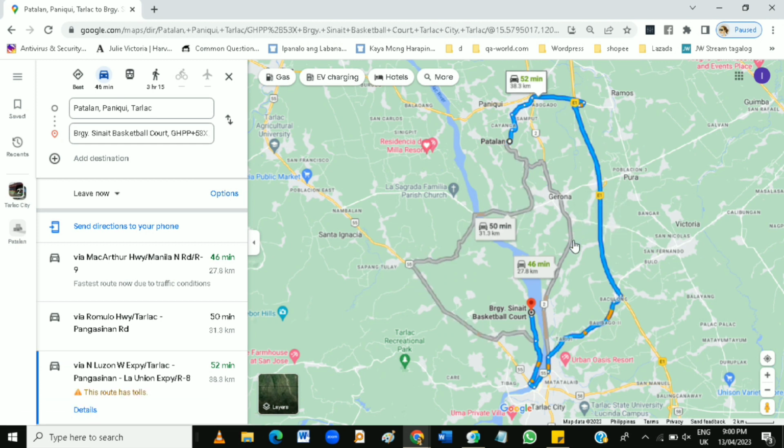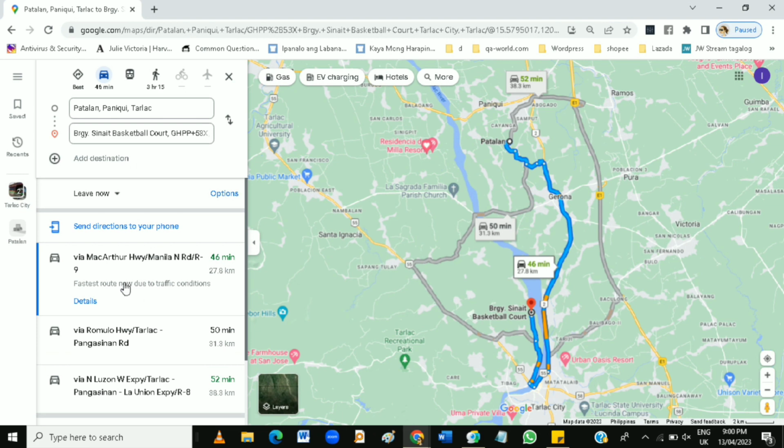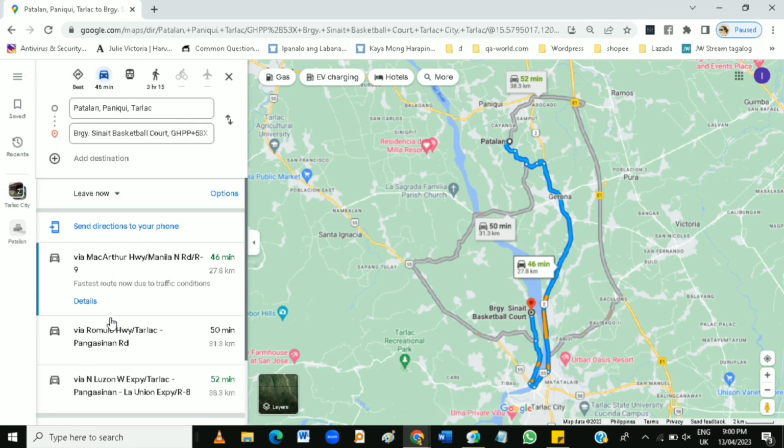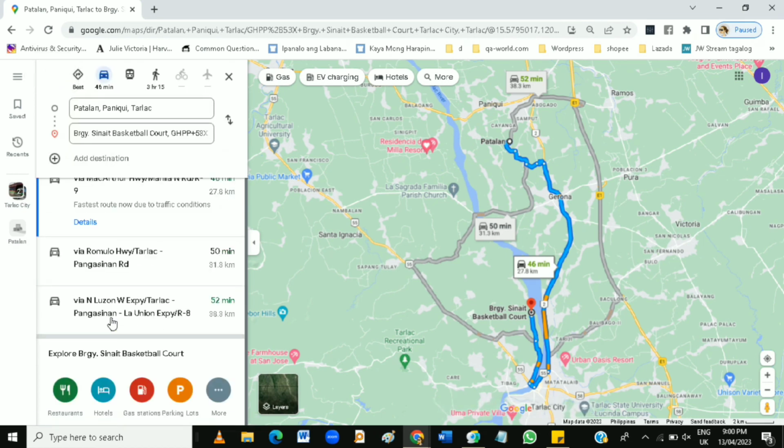Follow the turn-by-turn direction on the map or list view. You can see it here, the details. It comes to this location and this one. You can also customize your direction by adding multiple stops, avoiding tolls or highways, and specifying your arrival or departure time.